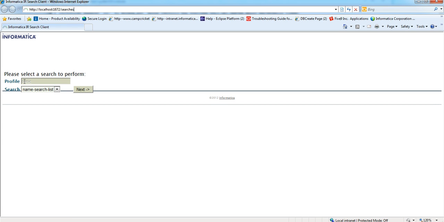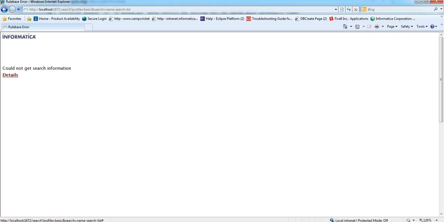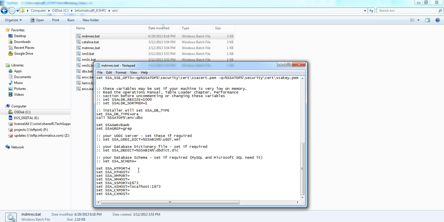You can see I got one profile. You can have more than one profiles, and this is your search list. And if you say next, oops. Okay, so looks like we haven't saved this file.